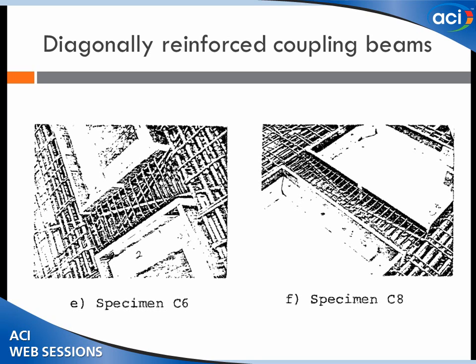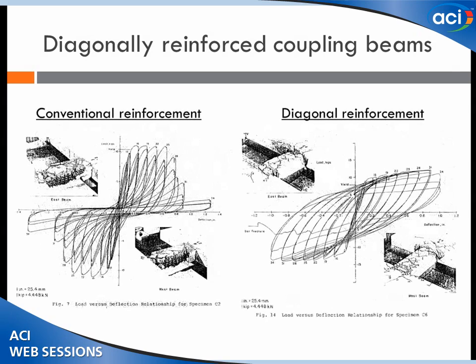And here are some photographs from the original work. We'll come back to the photograph because I find it particularly interesting. But through this work, Gene and his researchers were able to demonstrate that the diagonal reinforcement was very effective even for beams that were more slender. And shown on the right is a typical result for a diagonally reinforced beam compared with the behavior of an otherwise equivalent conventionally reinforced beam on the left. And so this demonstrated, for the purposes of the building code, what the limits were in terms of aspect ratio for use of these elements.